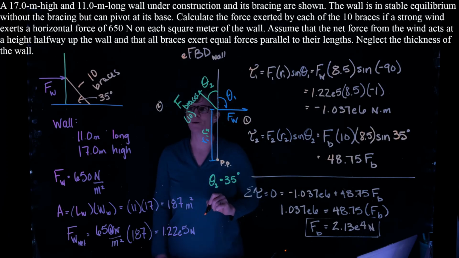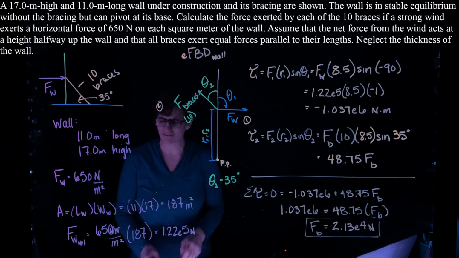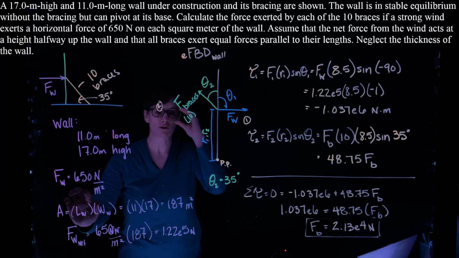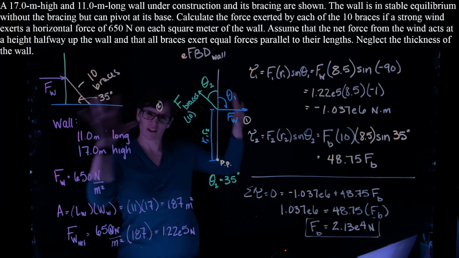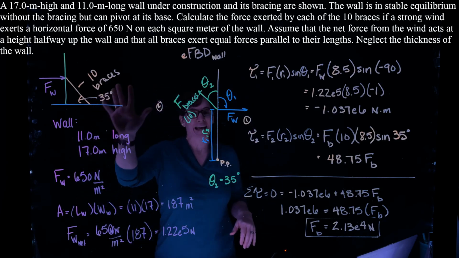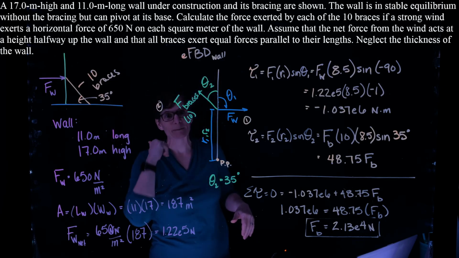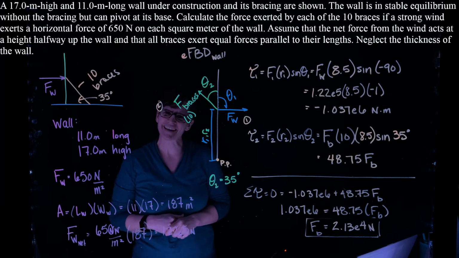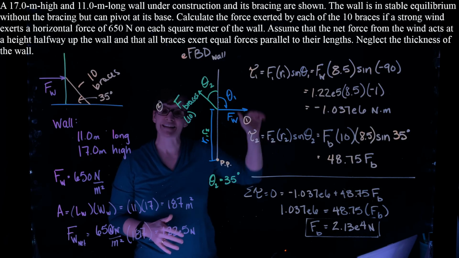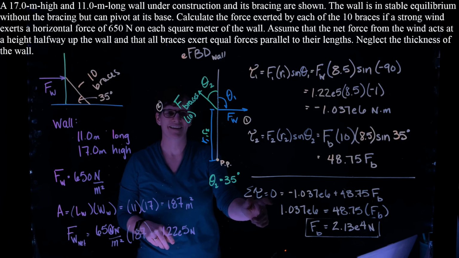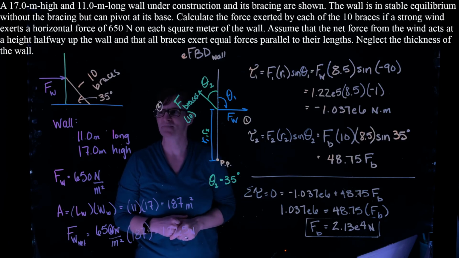All right, so recognizing the situation that we have, keeping in mind that the force of that wind was given as newtons per meter squared, so we had to, of course, recognize I have a large surface that force is being applied across. Looking at the free body diagram, extended free body diagram, and recognizing which forces are exerting torques, and using that idea that in equilibrium, the net torque is equal to 0. So those forces causing a clockwise rotation must equal those forces causing a counterclockwise rotation, such that the sum is equal to 0. All right, good job.